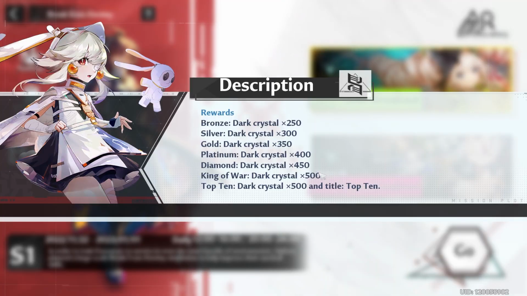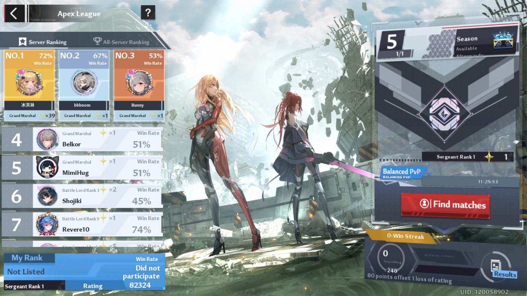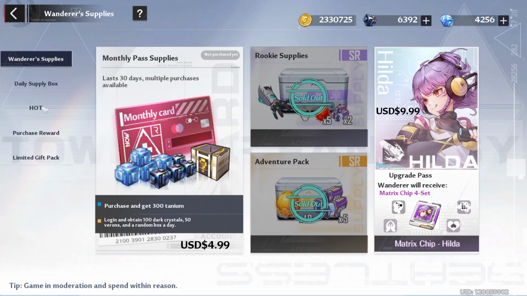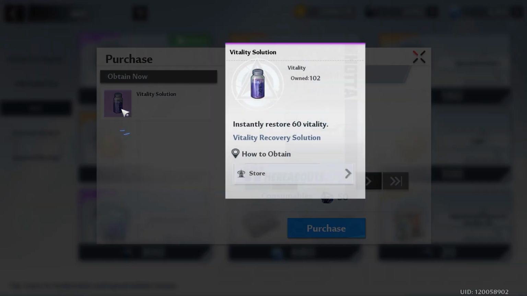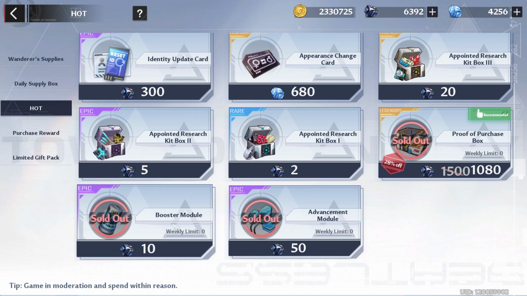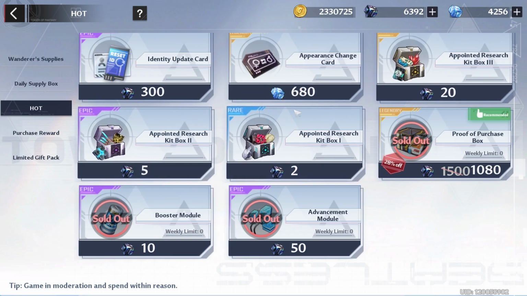Break from Destiny, you want to make sure you do this at least 1 time, so that way you can get those seasonal 250 dark crystals. And Apex League, if you're trying to reach Grand Marshal, you might want to put a couple hours in each day. Then we got our daily buys, so you want to go to shop, hot, and then buy your 2 Vitality solutions. But for me, I have 102, so I'm going to pass. But if you can afford it, you also probably want to try to get your advanced modules and your booster modules for the week. And if you want to, you could always do appointed research.